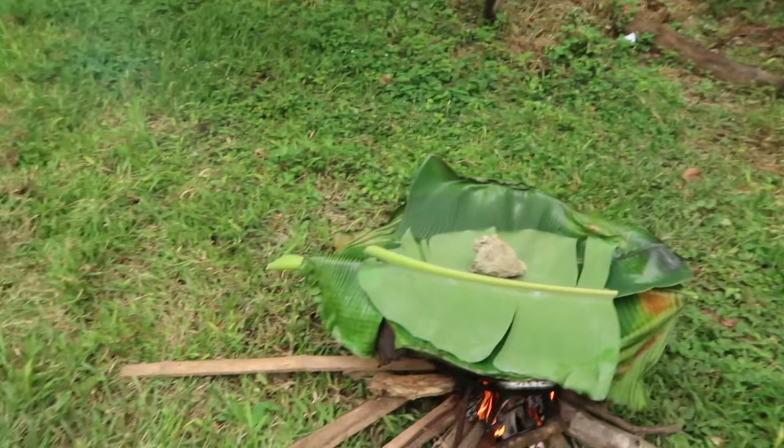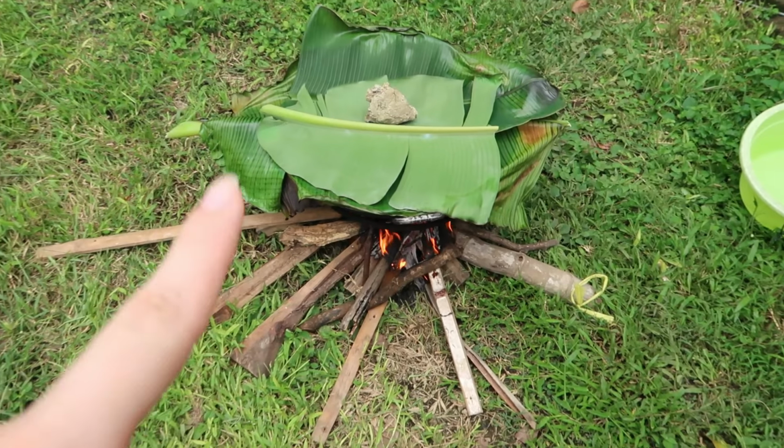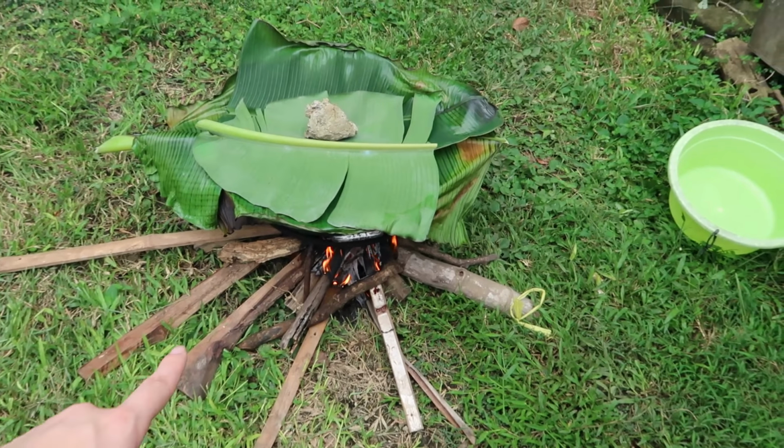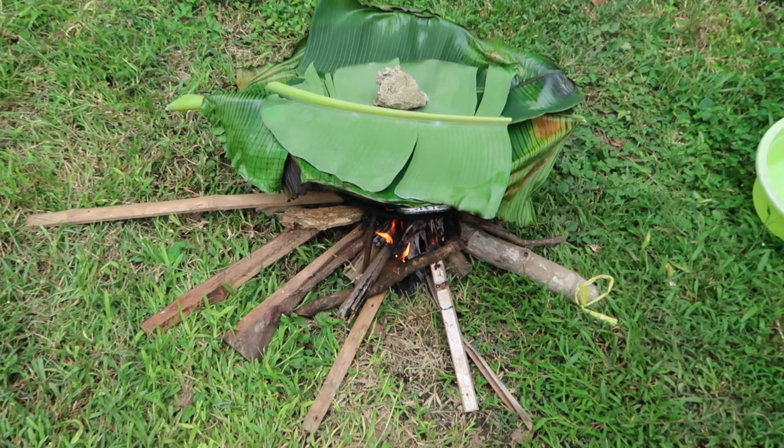So now we already put the bananas to boil? Yeah, to boil. And that's how it looks like. And there is a smoke that goes into your eyes and you want to cry. Did you cry? Yes, it hurts. So we put bananas, water, banana leaves, and a rack, so it will be easy to boil.